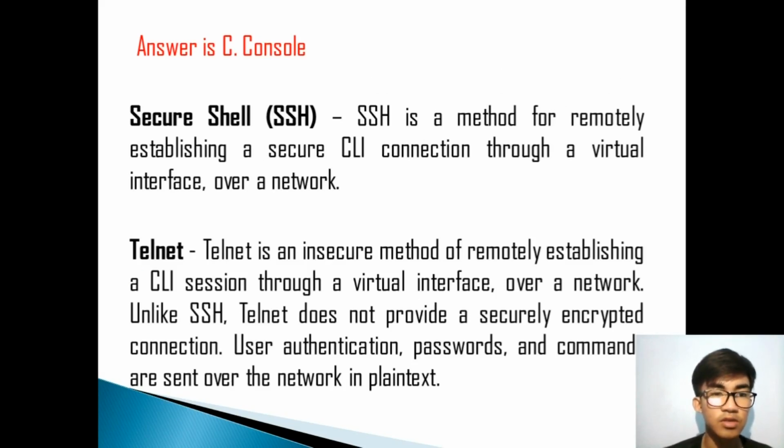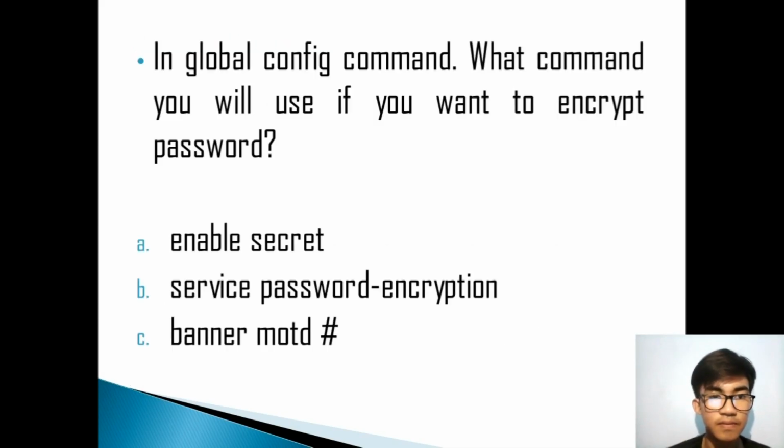To define the other two choices: SSH is a method for remotely establishing a secure CLI connection through a virtual interface over a network. Telnet is an insecure method of remotely establishing a CLI session through a virtual interface over a network. Unlike SSH, Telnet does not provide a securely encrypted connection. User authentication, passwords, and commands are sent over the network in plain text.